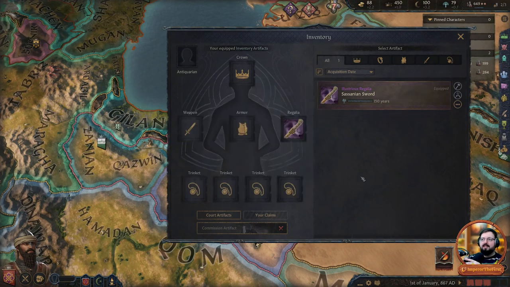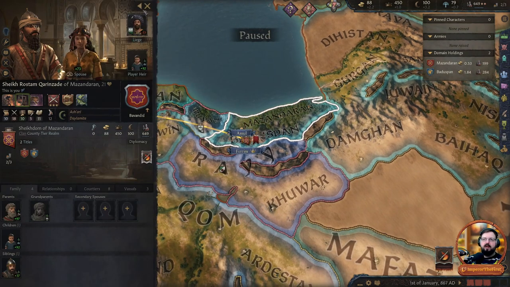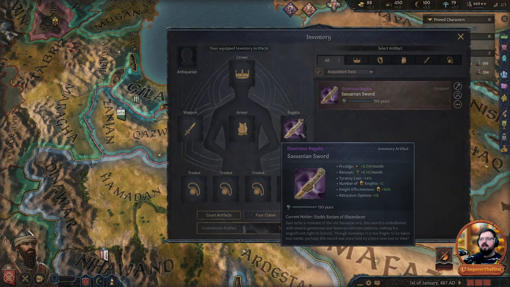So we're going to equip this. I don't think we're going to see it on our character personally, but we have it equipped now, so we get all the little bonuses here, which are pretty good. Number of knights plus 2 is really, really good. Knight effectiveness, so how good are your knights even, plus 14%. So you not only get more knights, they're also better. Amazing thing.